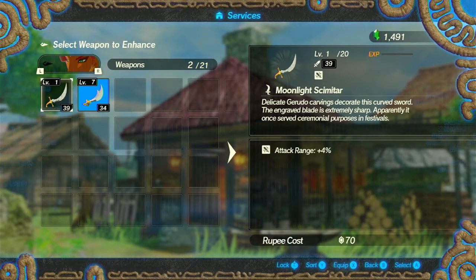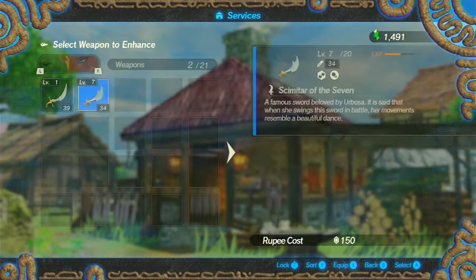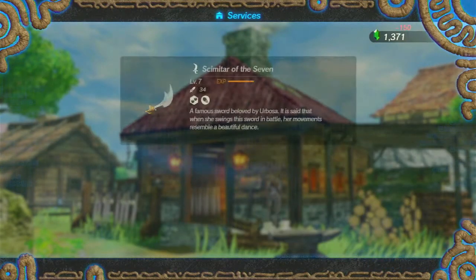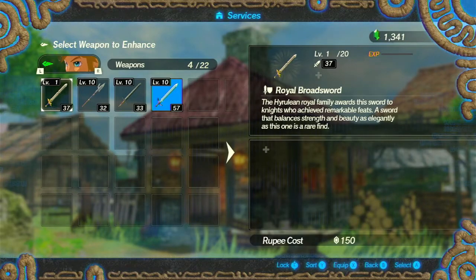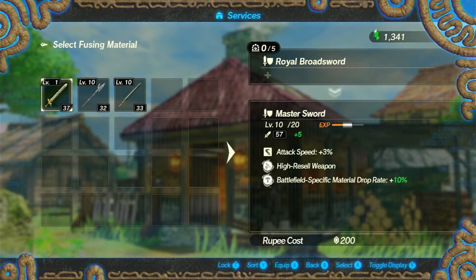Oh, do I want to fuse weapons? Oh, probably. Look at that. Oh, that's a lot of things. I'm going to keep the Scimitar with 7 as my main weapon, but that other one looks cool too, but anyway. Let's fuse that together. That didn't actually do a lot, but anyway. I should probably actually be smart about how I fuse things from now on. Royal Broadsword. That's the only thing that I have here.